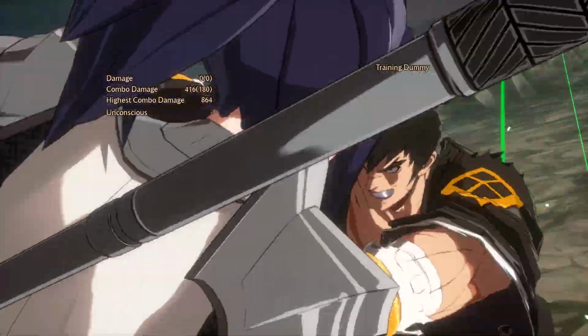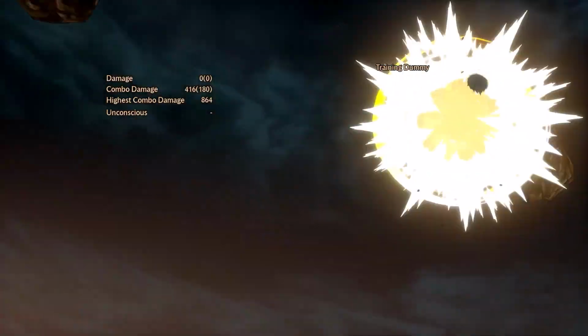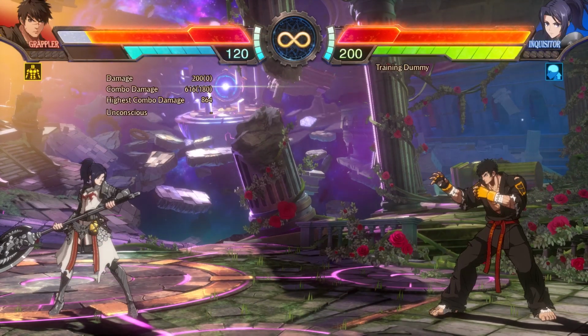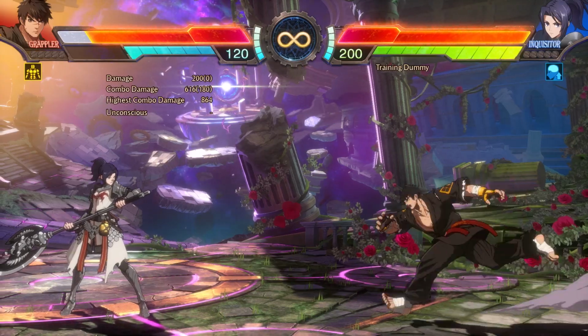So yeah, as you see, you can just slap on that awakening at the end of any of these combos that I showed you, and it'll work no matter what. These combos are not incredibly easy, but they're doable. With practice, you can do them, I promise, right?